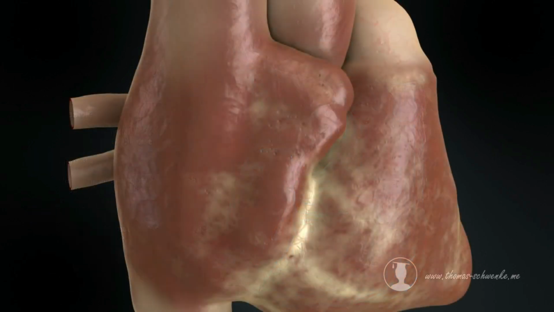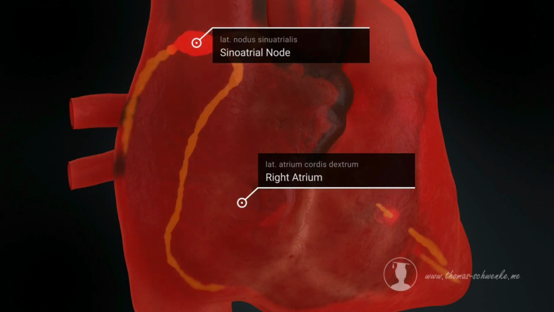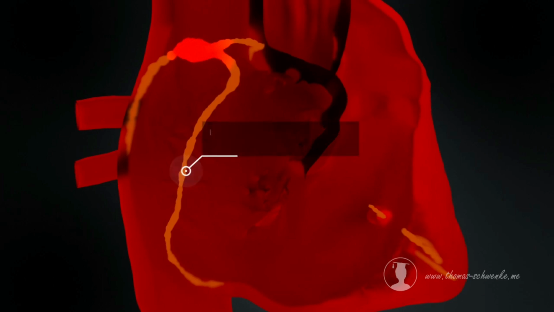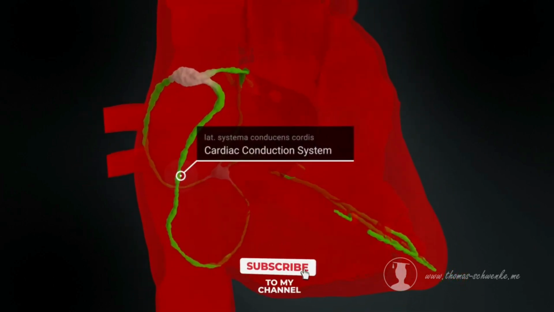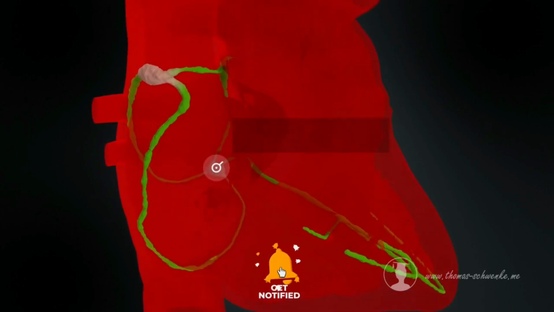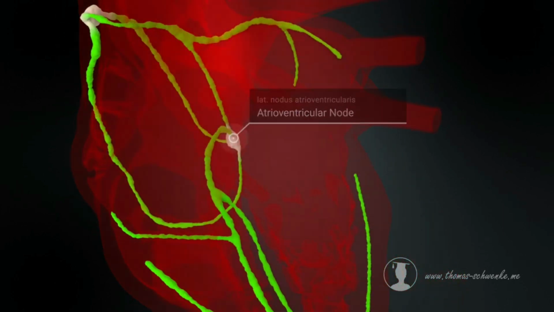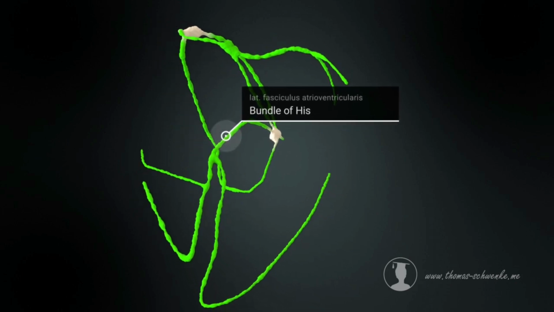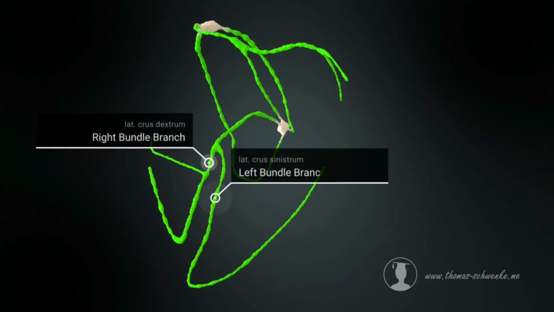Electrical impulses are used to stimulate the heart muscles to contract. The cells that generate these electrical impulses are known as the sinoatrial node. Special muscle cells, shown here in green, quickly transmit the electrical impulses to the muscle cells of the atria and the atrioventricular node. There is only a narrow connection of muscle cells between the atria and the ventricles, known as the bundle of His. The atrioventricular node transmits the electrical impulses to the right and left bundles through these special muscle cells.